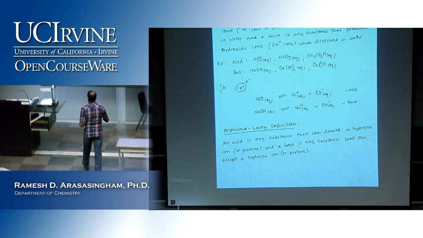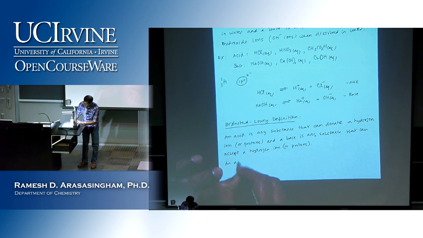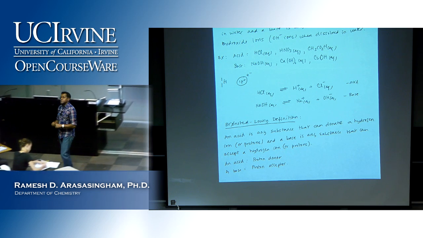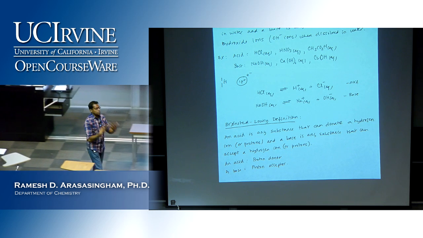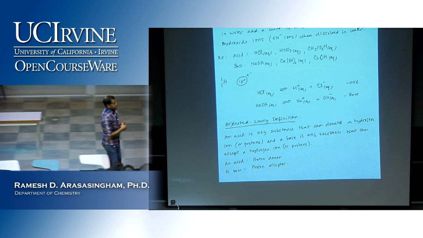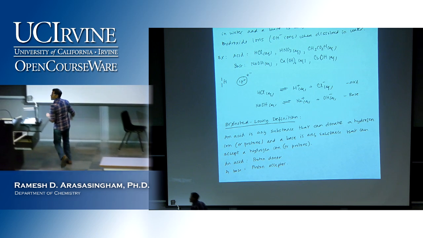So an easy way to remember this is, we call an acid a proton donor, and a base is a proton acceptor. So from now onwards, the criterion we're going to use to decide whether a substance is an acid or a base is this: an acid is a proton donor. If the substance donates a proton, it's an acid. If a substance accepts a proton, we're going to call it a base. So an easy way to remember it is proton donor, an acid; proton acceptor, a base.